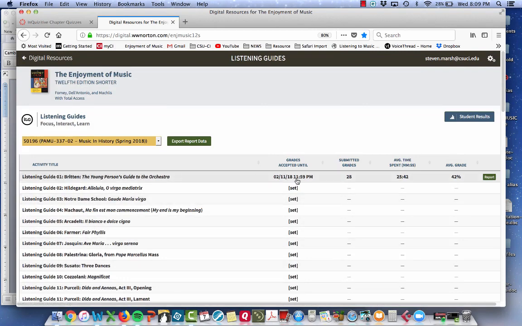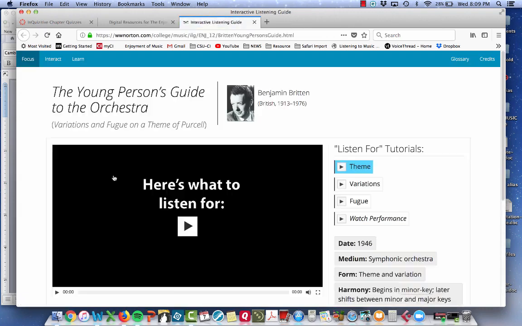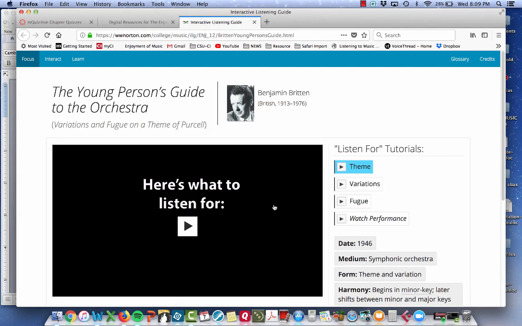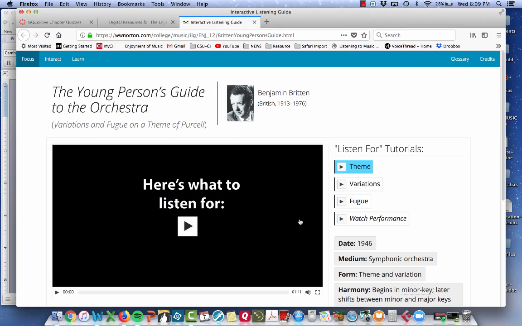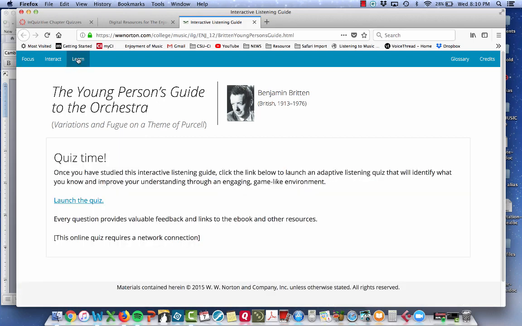So far, only the first one has been assigned, so you need to click on the title of the composition, and that takes you again to the main listening guide site. You've got the different exercises where you'll listen to different parts of the song. You'll really learn important things about the song, the composition here. But to take the actual quiz, you go up to the upper left, click on the Learn tab, Quiz Time, launch the quiz, and you start it from there.